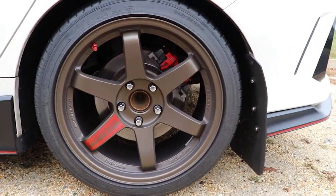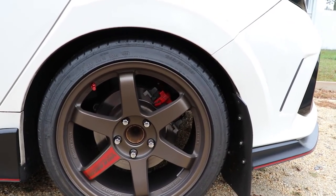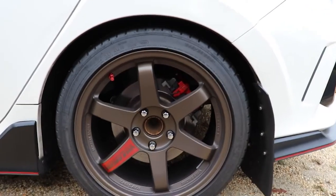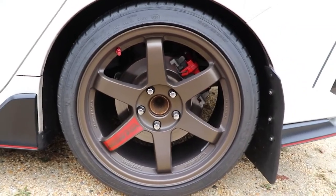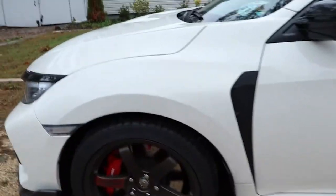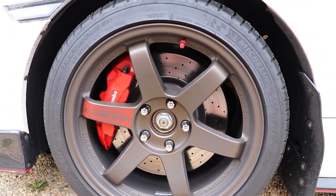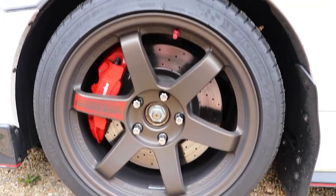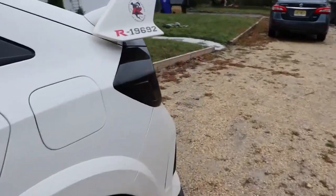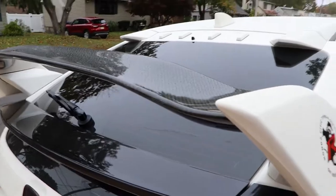I love the ride, it drives really good. I have not dropped it yet, so that's gonna be interesting to see if I rub or anything. The tires are the Pilot Sport AS3 Plus — nice grippy tires, they feel great on the road. I do have the center caps coming in too, and I also got the raised red lugs that are gonna be going on. I did get the carbon fiber rear spoiler as well — that's another thing that I updated.